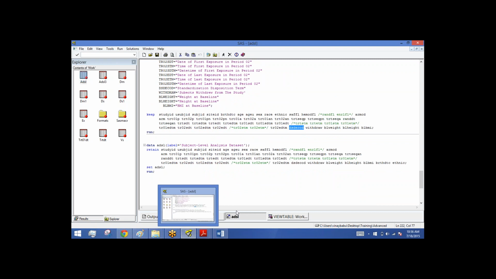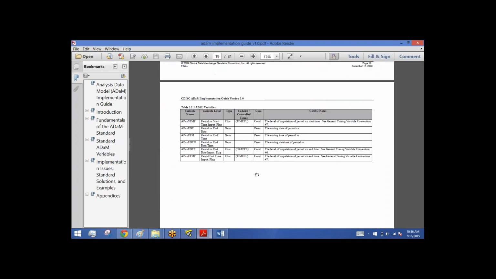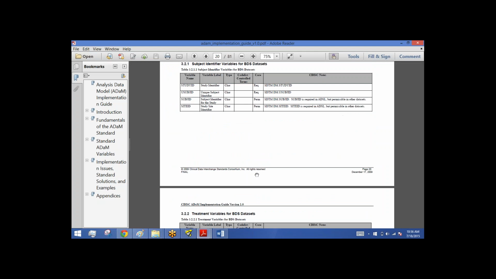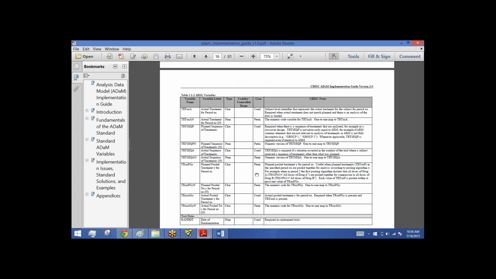If it is study-relevant information, even if the ADaM implementation guide doesn't specify it, you can create some variables if you think those are required for your tables. That's what we are creating our analysis dataset for, right? If they are limiting to particular rules, whatever variables for date and time, you need to follow the rules. But for other variables, if you think they are required, you can create them.